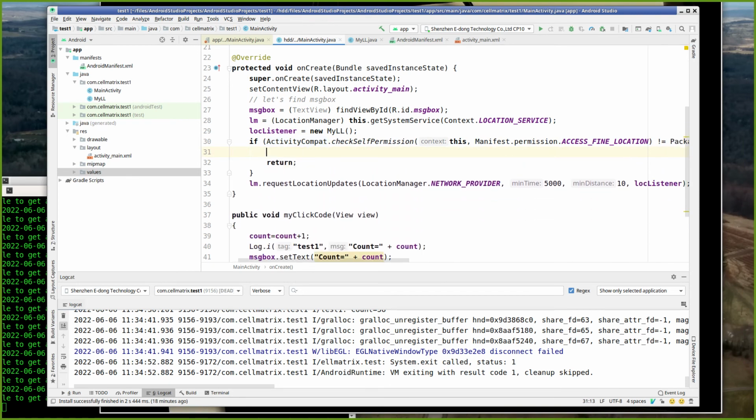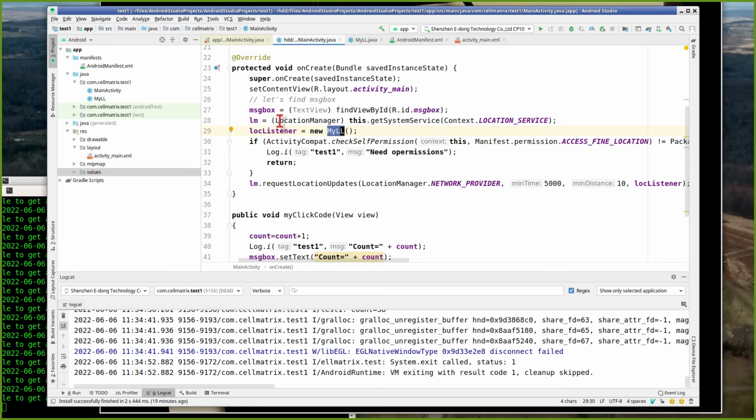So let me just throw a message. It says need permissions. And we're not going to use this, but you know, it gets rid of the squiggly red line. Alright, so now what have we got? We've got a location listener that I've constructed right here.